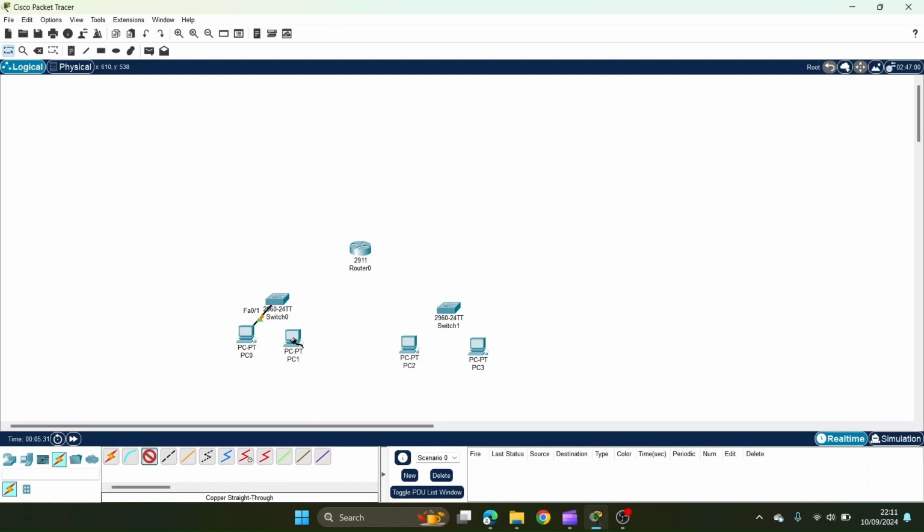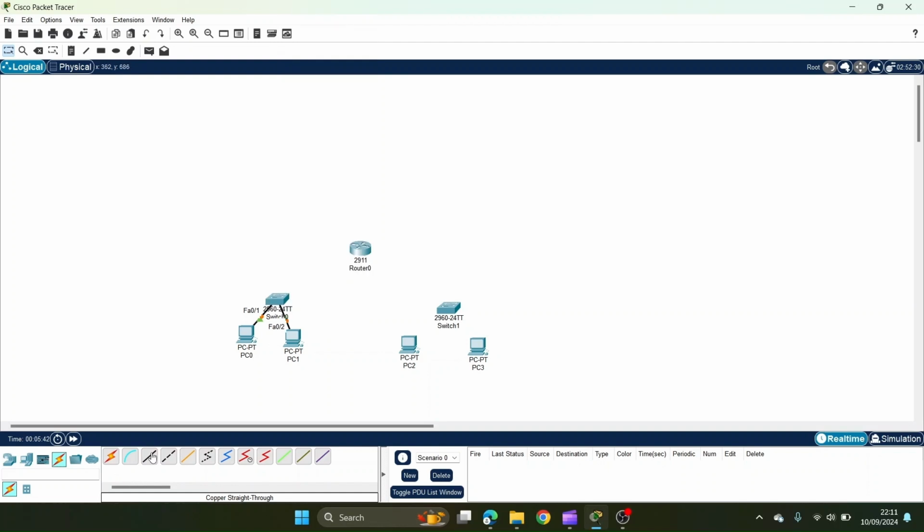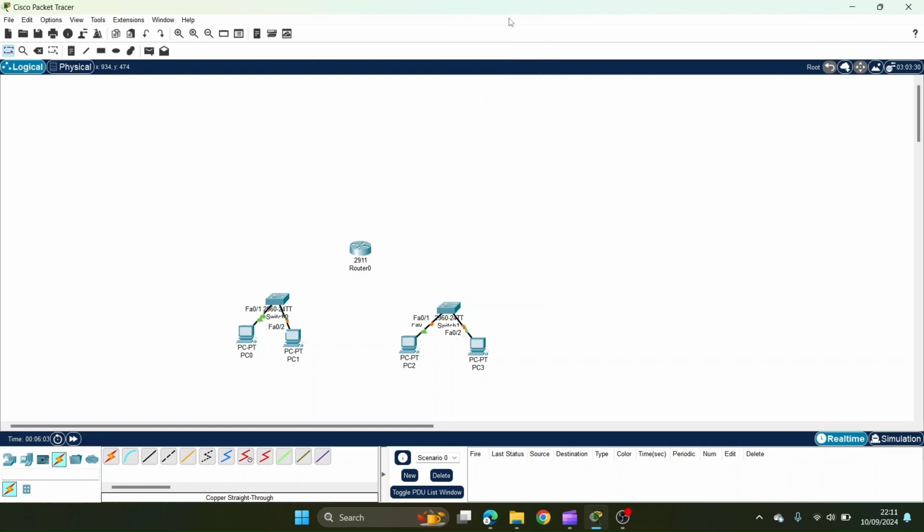We'll select copper straight through again, and on our second PC we'll select fast Ethernet 0, and on our switch fast Ethernet 0/2, and again on our third PC over here fast Ethernet 0, fast Ethernet 0/1, and our last PC fast Ethernet 0, fast Ethernet 0/2. And fast Ethernet is just a network interface that supports data transfer rates up to 100 megabits per second.